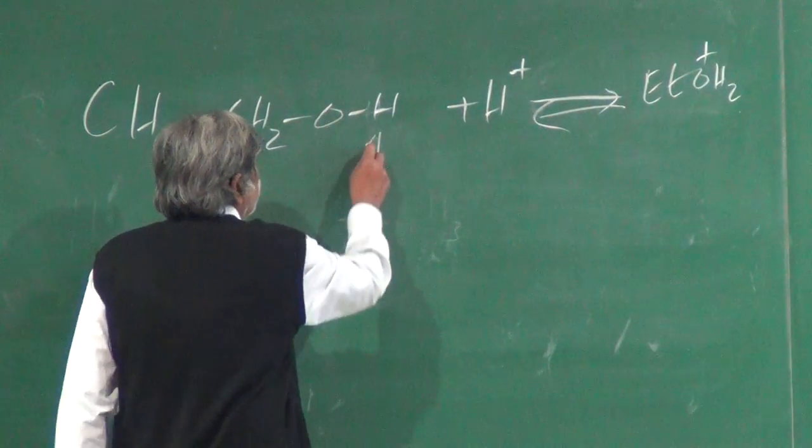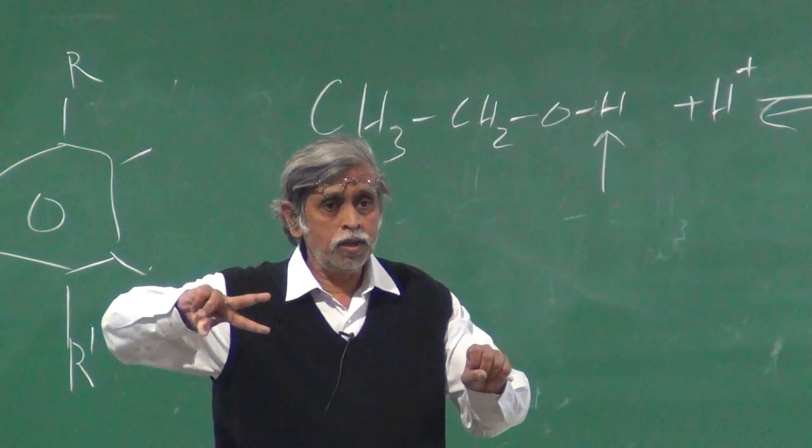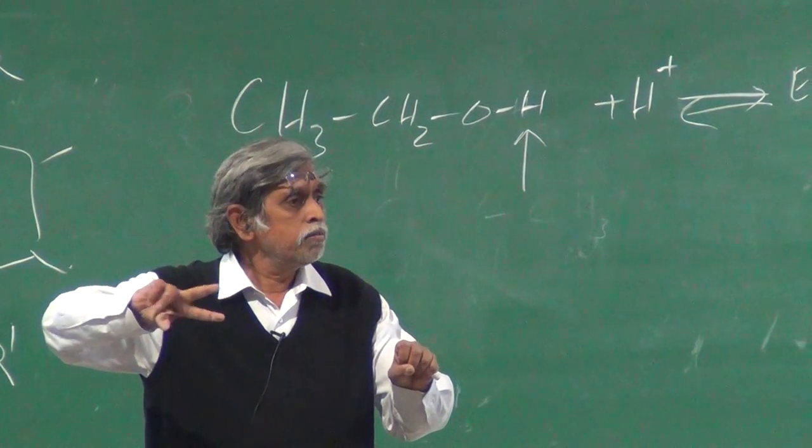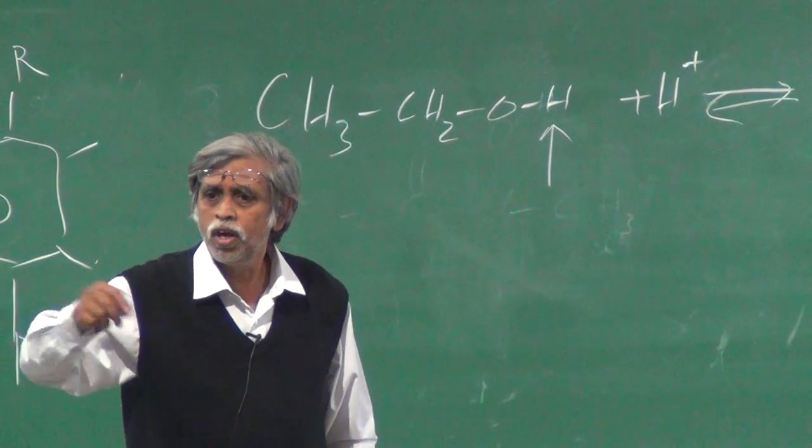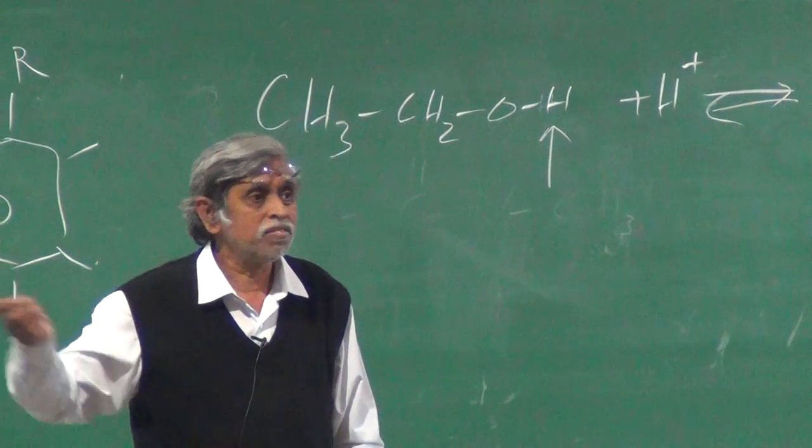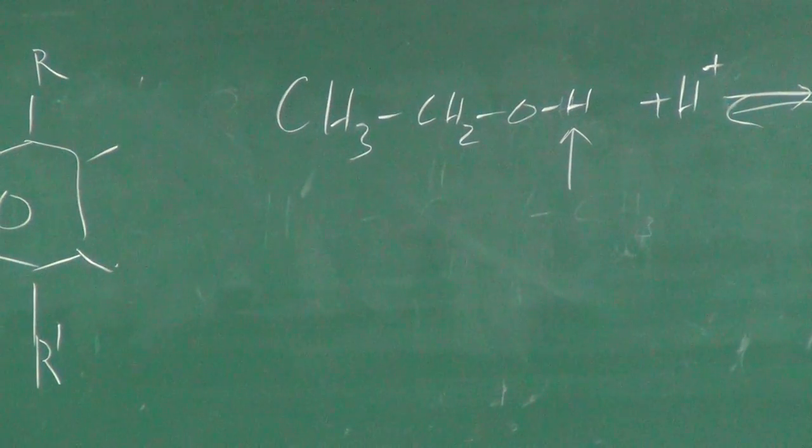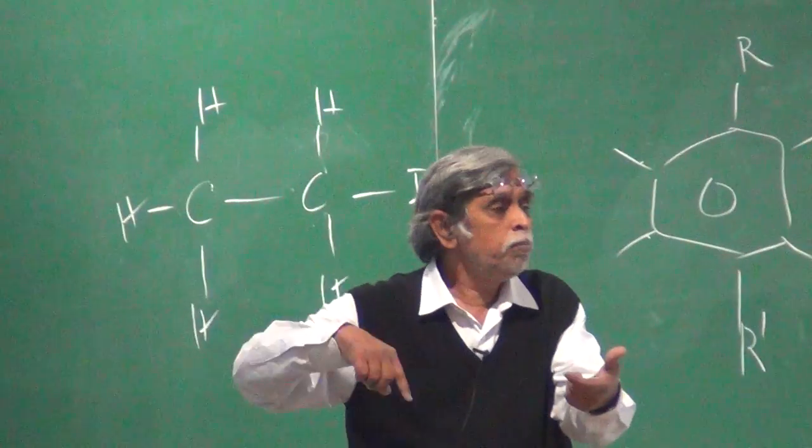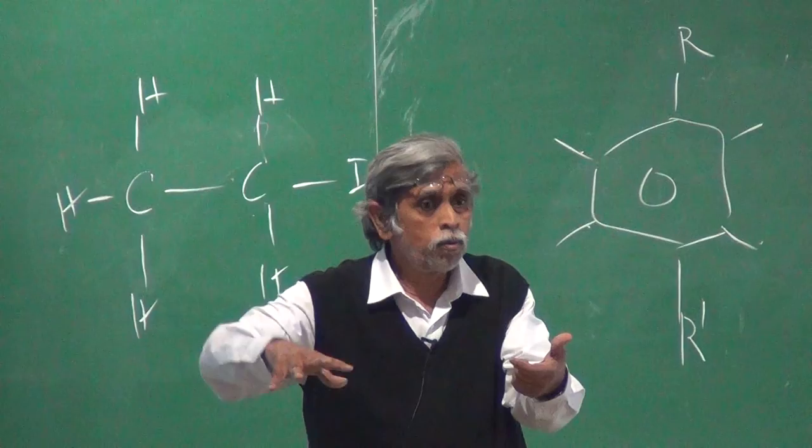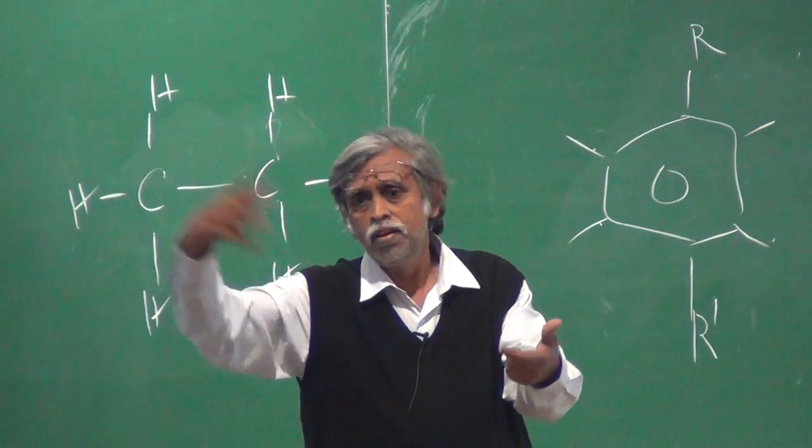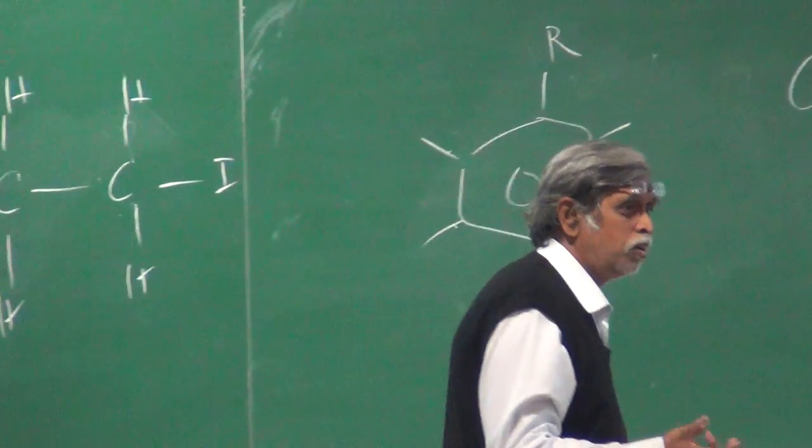Now, what is going to happen to this proton here? It is sitting there. That O gets protonated. Now, there are two protons. And when one of them leaves, it is a reverse process. Any one of them can leave. It is not that the one that came later is the one that leaves. We don't know. Statistically, either of them could leave. So, in a sense, what are you doing? I am taking ethanol. And this proton is actually being exchanged in a very dynamic process. Constantly. There is one proton. It goes away. The other one comes in. It goes away. The same one stays. Little by little something else comes. This proton is actually being scrambled over and over again.